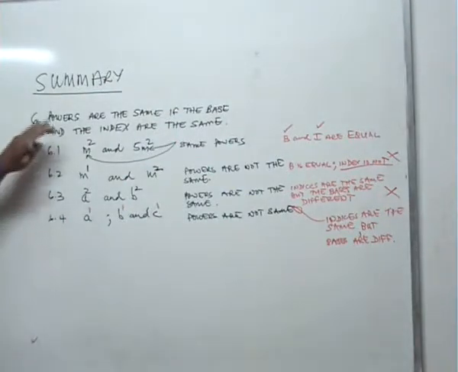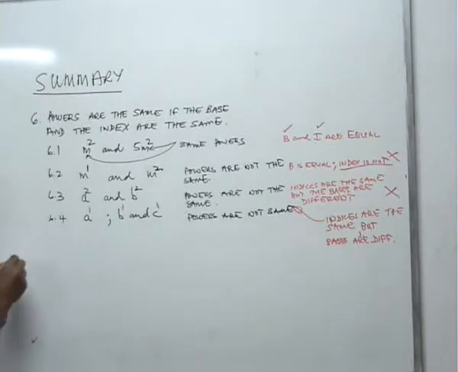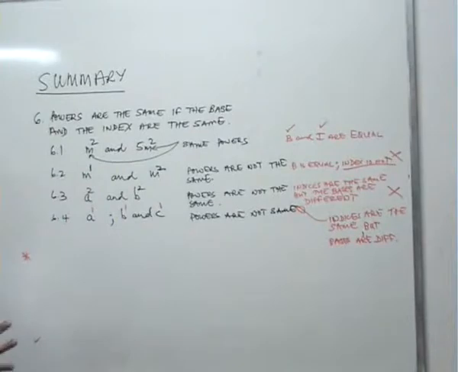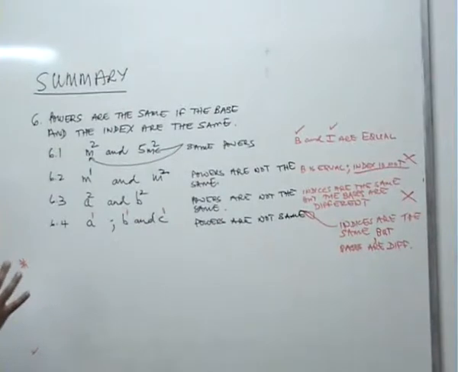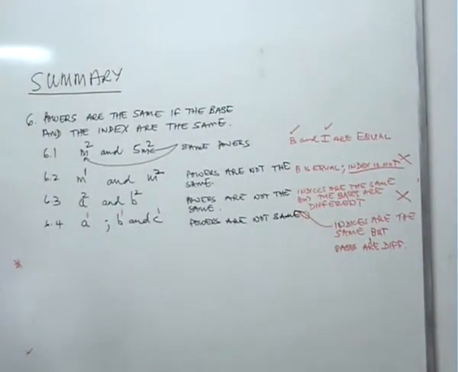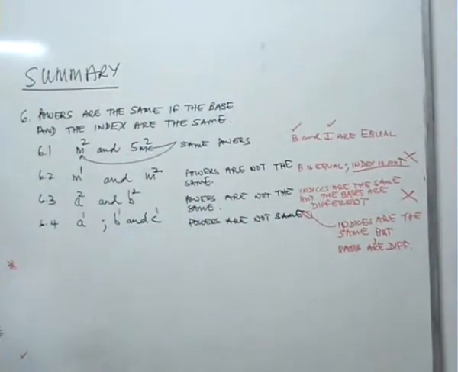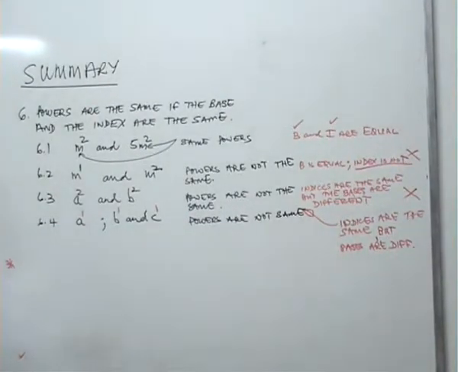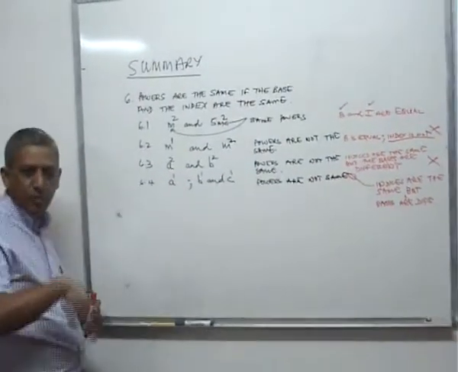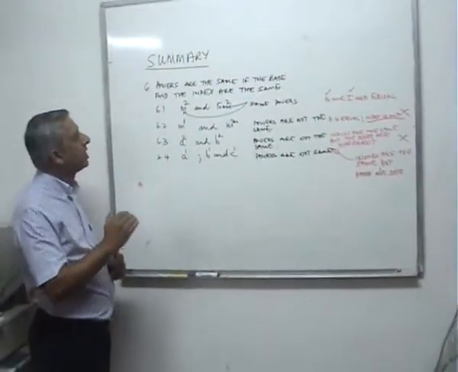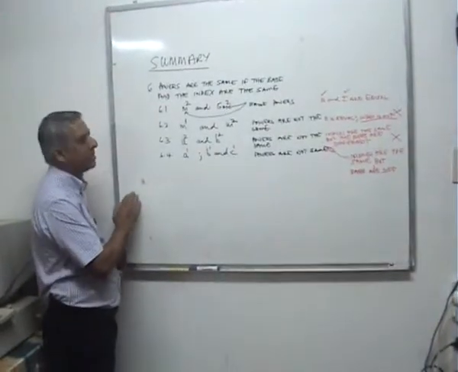Now, we've got to be very, very clear about this. And at this stage, I just want to remind you to try to learn this bit by bit. Don't try to learn the whole DVD in one go. Try to learn one section at a time. Try to learn about terms. Do a little exercise on it. Then learn about factors. Do a little exercise on it. So learn them in little bits. Don't try to learn everything at one time. But you are welcome to just sit and relax and view the whole thing at one time. But when you're trying to learn them, learn bit by bit.